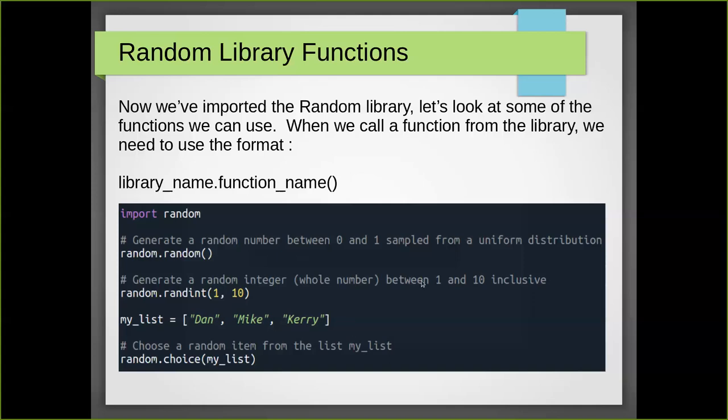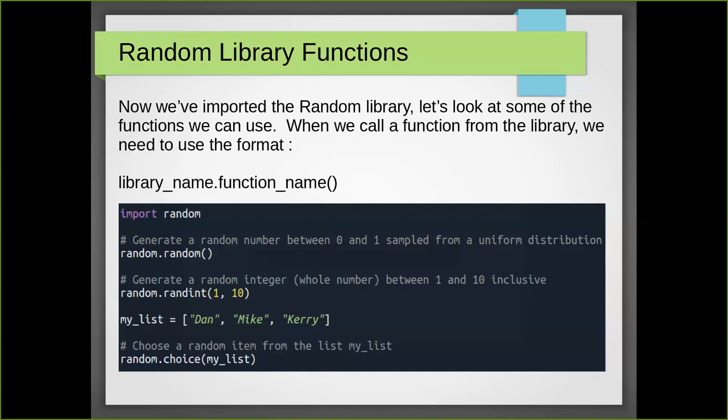Let's imagine as well we wanted to randomly select something from a list. So let's say I had a my_list and I filled that with three names, Dan, Mike and Kerry. And I wanted to choose a random name from that list. Then I can use the random.choice function to do that. And all I need to do is say random.choice and then pass in to that function the name of the list from which I wanted to choose. So in this case my_list and that will then randomly select one of these list items. Okay. So we've got a way there to select a random number between 0 and 1. A way to select a random whole number between a lower and upper bound. And a way to select randomly an item from a list. And those are by no means all of the functions, loads and loads of functions in the random library. But they are ones that you will use quite commonly just for really simple stuff. So it's worth having those in your back pocket.